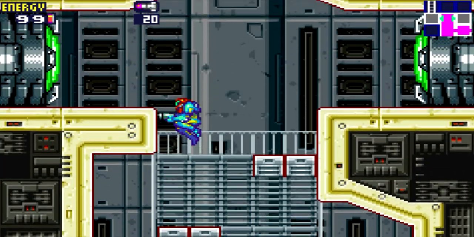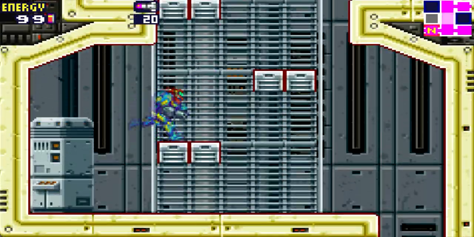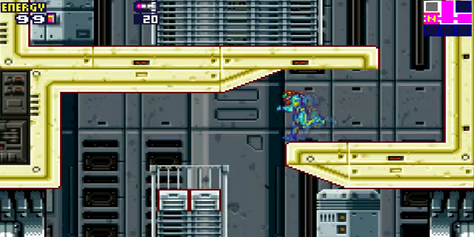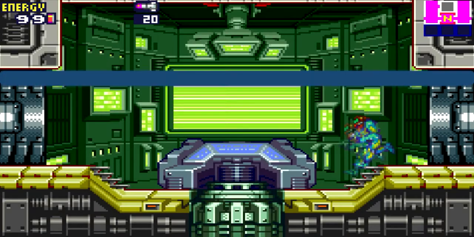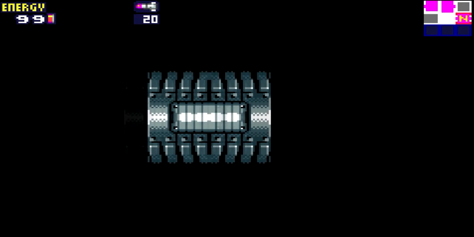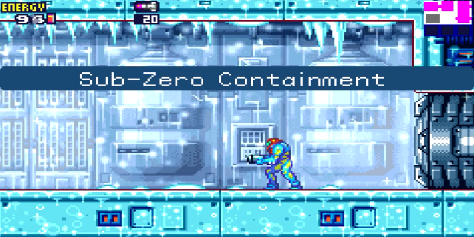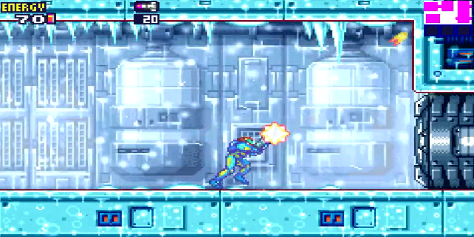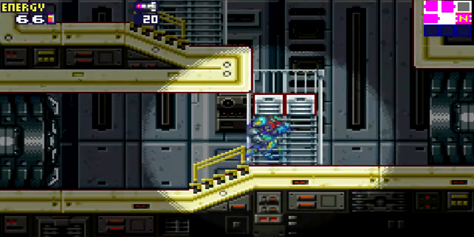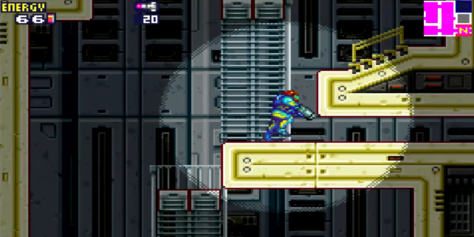I could go up there and explore. Okay, no, I need super missiles. I'm guessing super missiles because they are green, and green is usually the color of super missiles. Let's keep on going. Go through here. Whoa. Oh, that hurts. Okay, I'm not supposed to be here yet. Oh. That's the first I've ever seen of that. That was actually pretty cool. I didn't know the cold can hurt Samus.